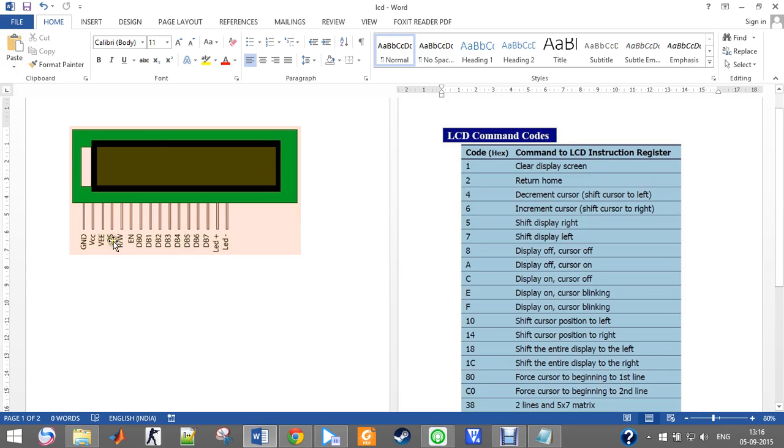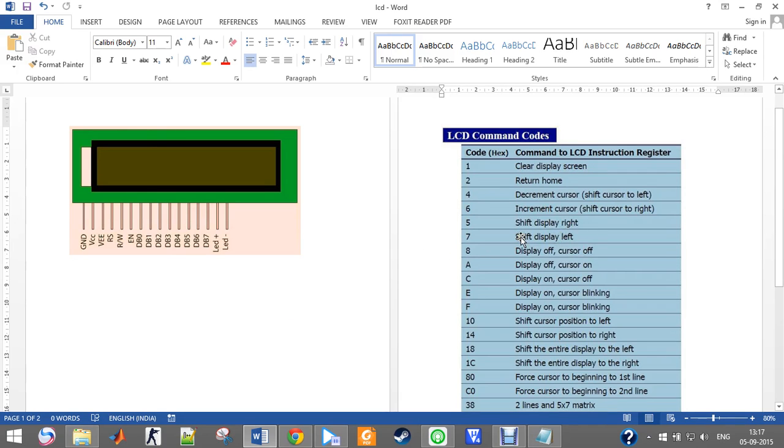If we are moving 0 to the RS pin, then automatically the code register will be selected, and if we are moving 1, automatically the data register will be selected. So to move values to the code register, first we have to give RS as 0, and move the hex code that we want. Then automatically that hex code will be moved to the code register.